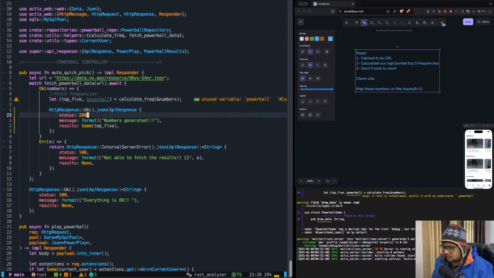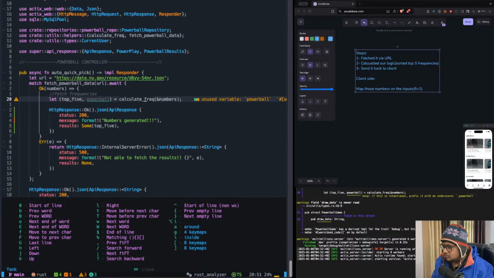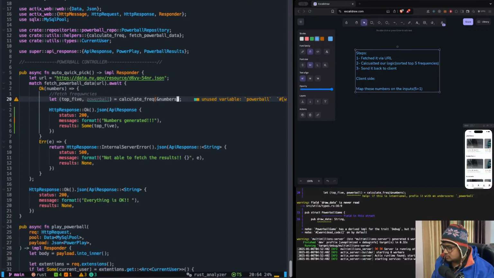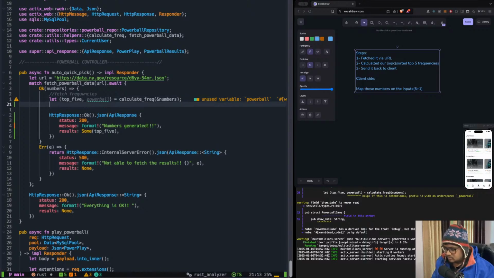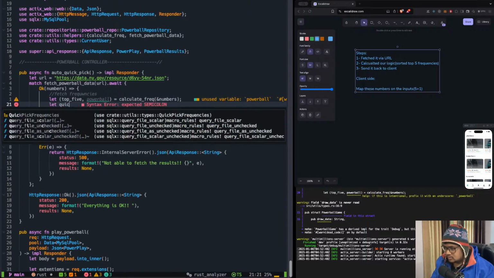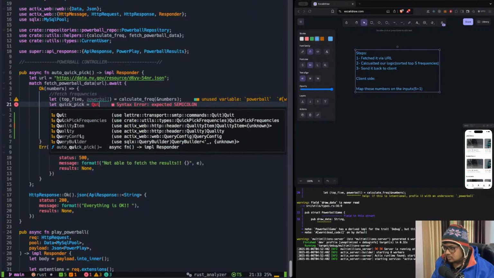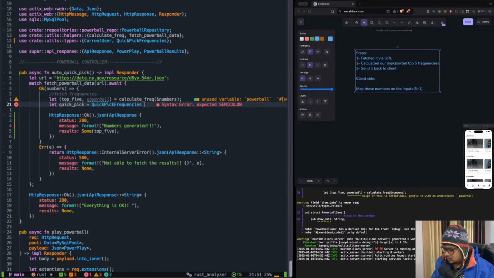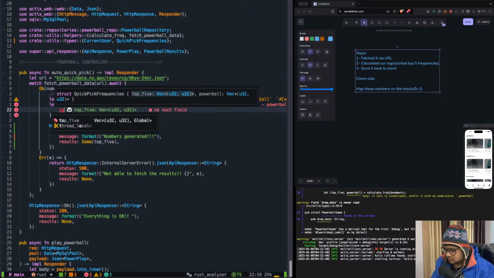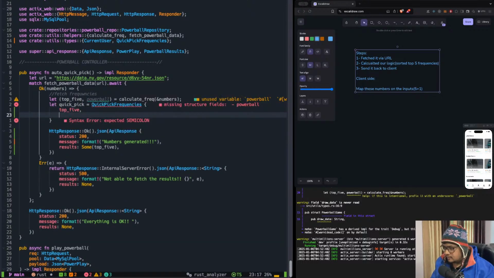Okay, now what we need to do, we just need to do this. So we can say let quick pick, because quick pick frequencies. We'll do a quick top 5 and a Powerball.